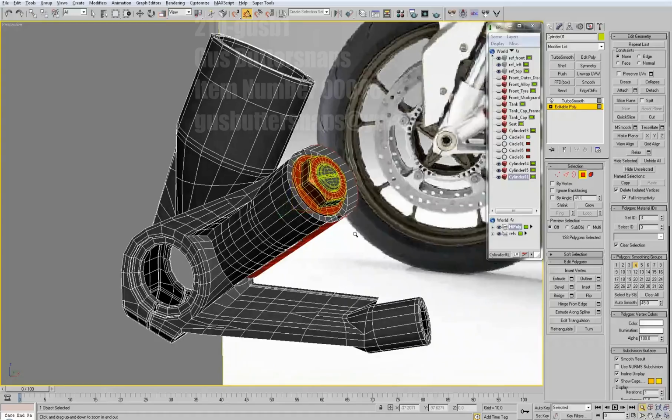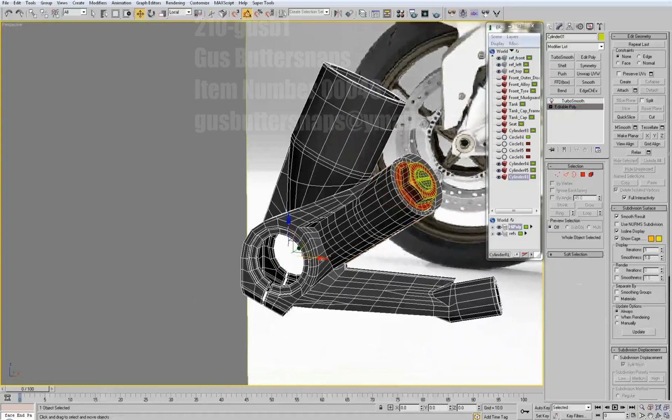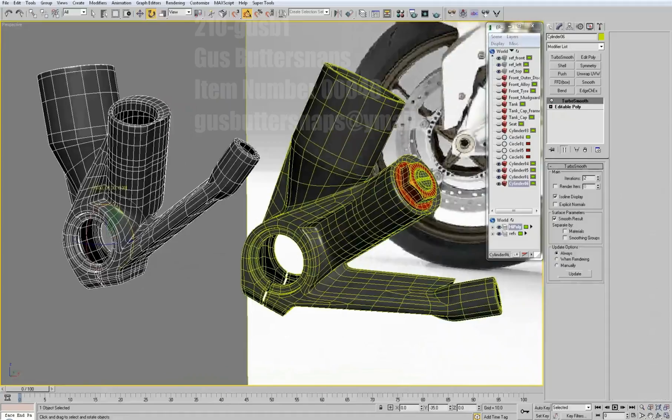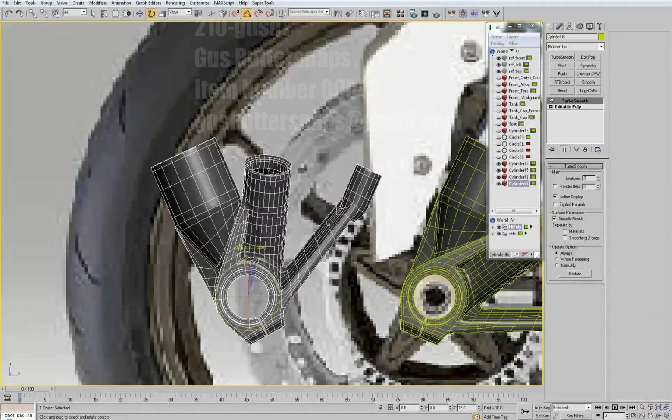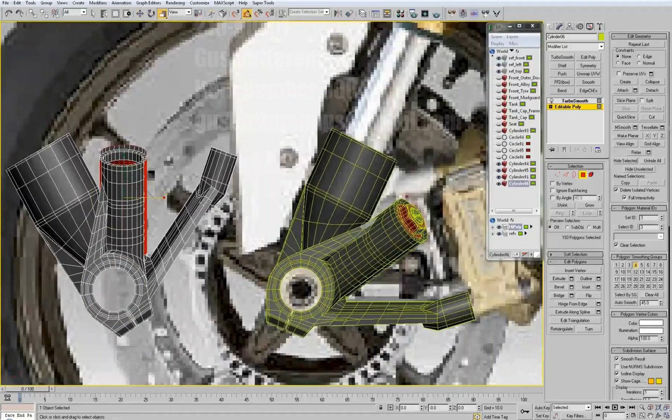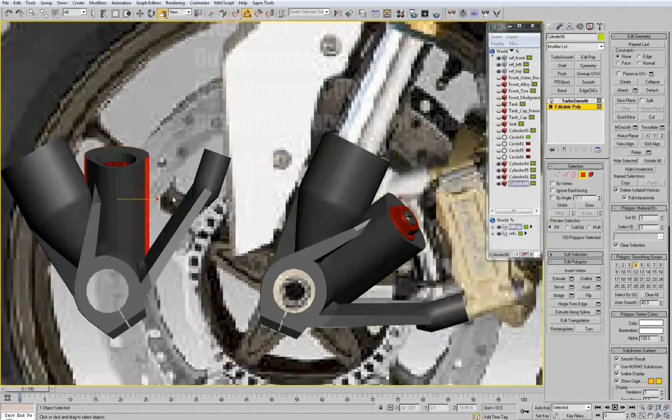Basically we don't have the access to do our scale that we'd like on this piece. So again we'll just use an instance, rotate this around so we can actually use the axis. That way we can just use the view and then just scale it how we want. As you can see, it updates the model in real time.